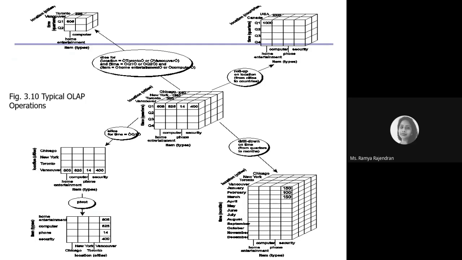That I can do. So here I'm trying to drill down, which means it is already in quarters, but I just want monthly information. It is drill down on time. You can still go further for week information. I can see what happened in all the 52 weeks, or daily information, that I can do.